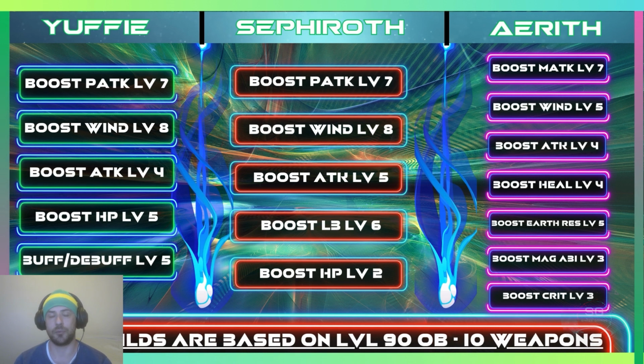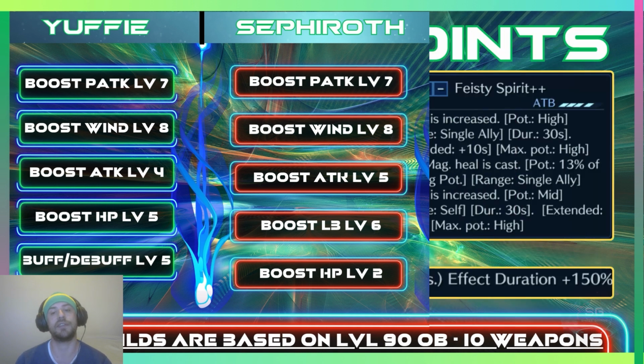Your healer will be whatever you make it, and Yuffie and Sephiroth will have max boost physical attack, level 8 boost wind, some attack, some HP, and Yuffie will have the buff debuff effect duration, and Sephiroth will have the limit break potency.